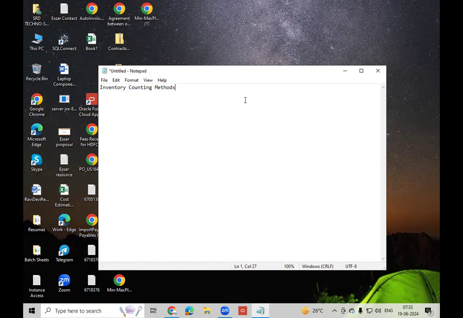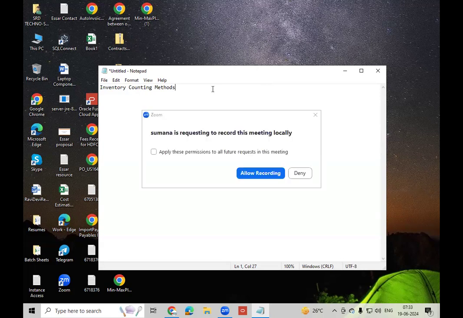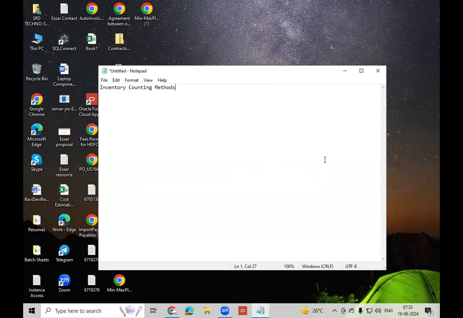Okay. So, to identify the volume of stock available, we need to count quantity. But in the system also we can directly find it, right? Why do you have to count it again physically? In the system, if you run any report, it will give you what items are available and how much stock is available.